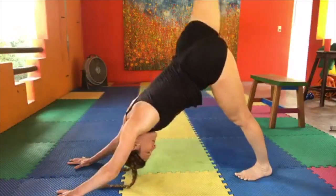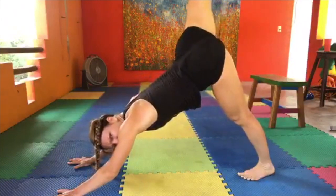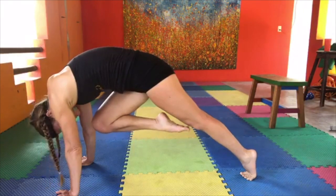Inhale, kick it up. Exhale, knee to your nose. Inhale, kick it up. Exhale, knee to your nose. Hold it here. Round your spine. Bring your knee closer to your chest for 3, 2, 1.